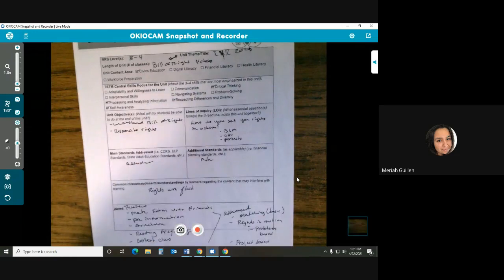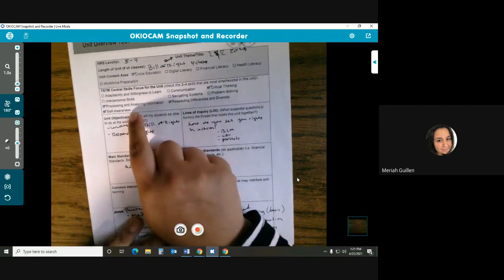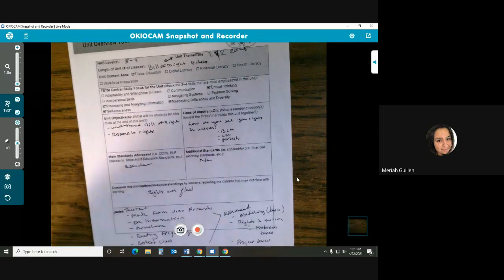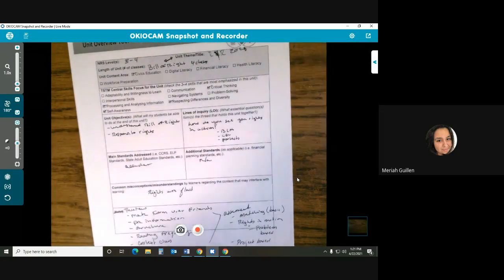Self-awareness, I wanted them to become understanding of who they were and what they understood about themselves and their understanding of the content area and the world around them. And so that one we really had to work on, because a lot of them seem to detach themselves from these. A lot of our students that come through, especially for HSE, because this is the class that I taught, felt that they just need to get to their GED and they don't need to connect themselves to the material, which is something that we really had to work on, to get them to the point where they can connect, and they should be self-aware of all the things that are going on around them, with themselves and with everything else in the world.